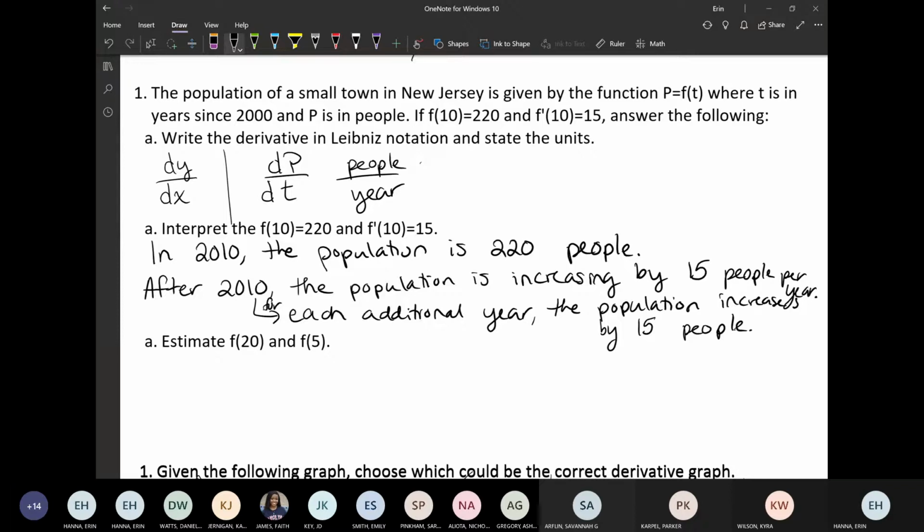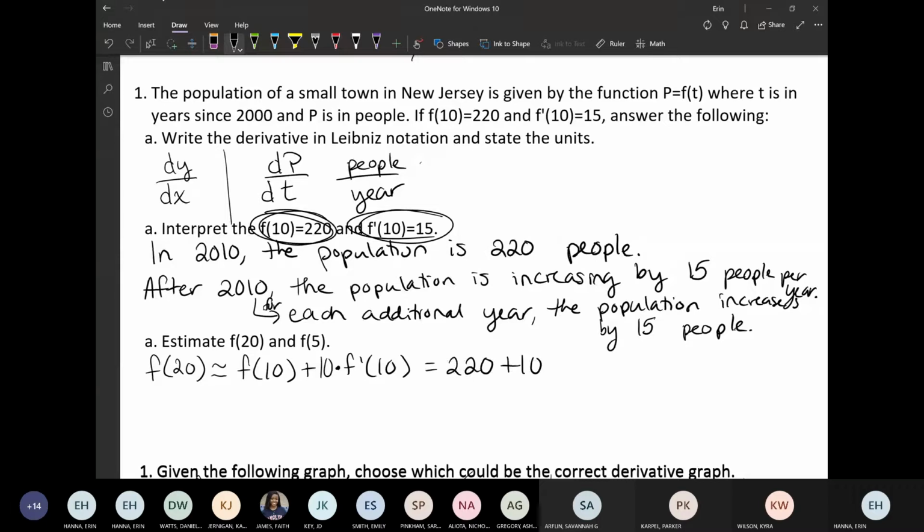And then our last piece is when we want to estimate different values of the function. So essentially, this is where we have to use what we're given, and the only things we're given are f of 10 and f prime of 10, so we have to use that value. So if I want to estimate f of 20, well, I have to start at f of 10 because that's the only value I know. And then I can use the derivative value to essentially tell me how much I increase or decrease by, depending on whether I'm going up or down. The difference between what I want and what I have is 10, so I need to take 10 steps essentially to the right, if you will. So I want to multiply that value by 10. So we'll have 220 plus 10 times 15. I'm going off of memory from my class yesterday. This should be 370. Exactly.